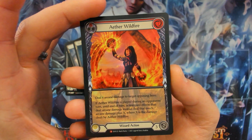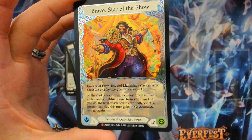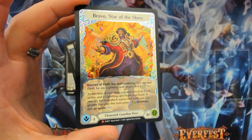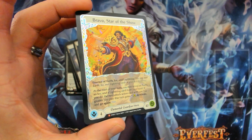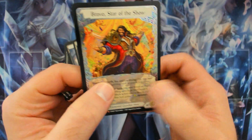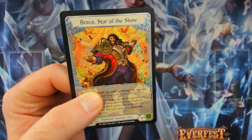And then the second to last card we're gonna talk about is none other than Bravo Star of the Show. This could be the most beautiful card in all of card games. I don't know. It's definitely up there for me. The fact that they just got this fantastic foiling going on with the cold foil. I just want to point this out. Look, they cold foiled the border, which I think the Arya border is one of the best to actually cold foil. It's just fantastic to look at.